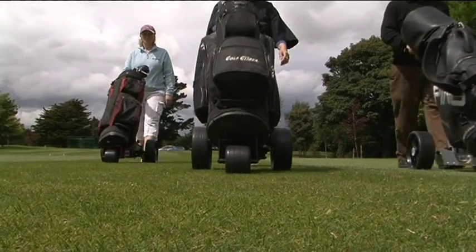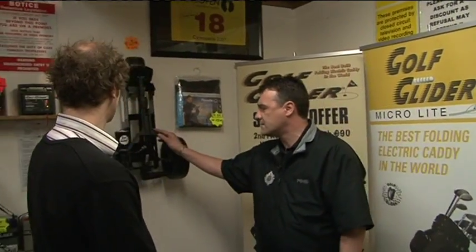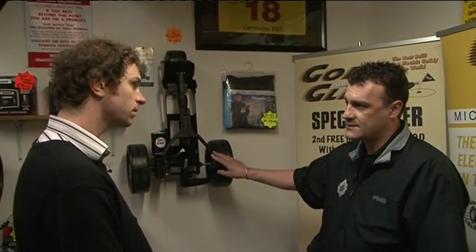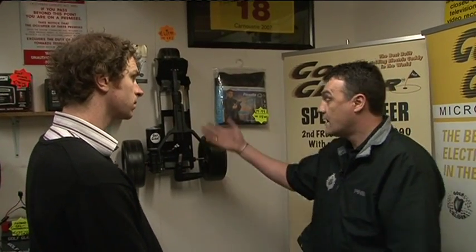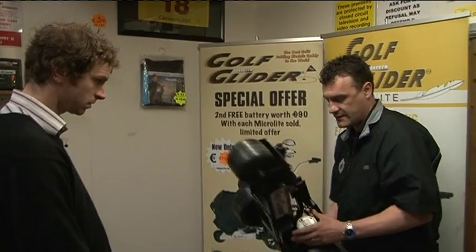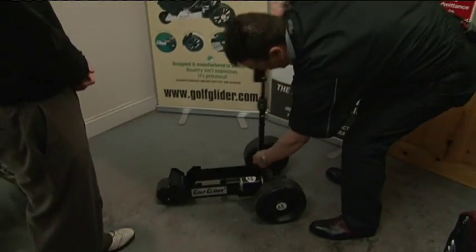Tell me a little bit about the design. I'm going to show you this product here. We have two models. We have the Classic Light — it's an aluminium chassis with stainless steel bolts and axles and so forth. I'll show you this model. This is our Classic Light — our leading machine for years. Like this, hang it up like so. Very simple, straightforward like that.